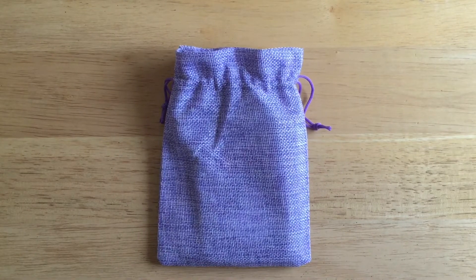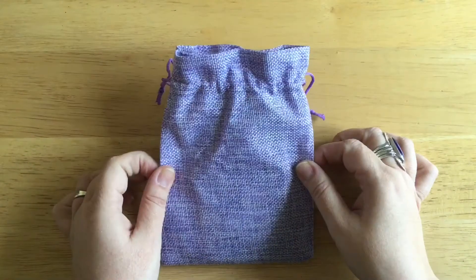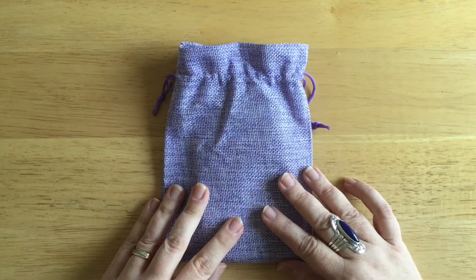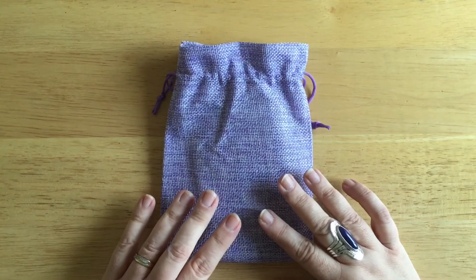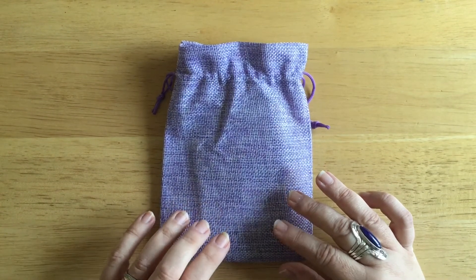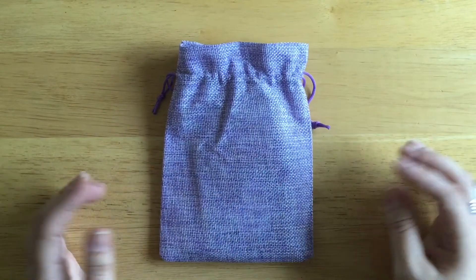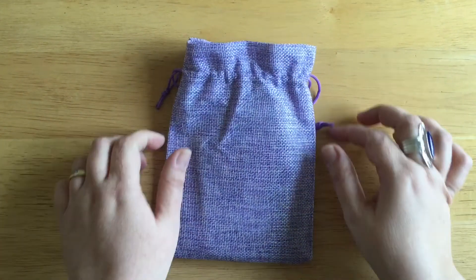Hello everyone, this is Sandra at the Whispering World. So today we're going to have a look at an oracle deck which came to me in this lovely lilac coloured bag. This deck was actually marked as seconds because there's a mark on the back of one of the cards, and basically because of that I got the deck for like half price, which — the little mark on the back of one card doesn't bother me at all.